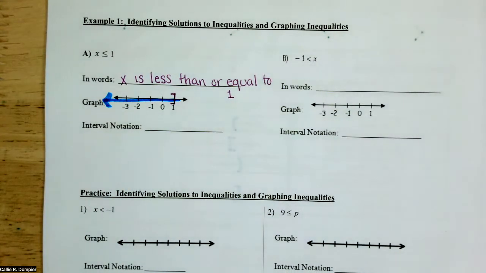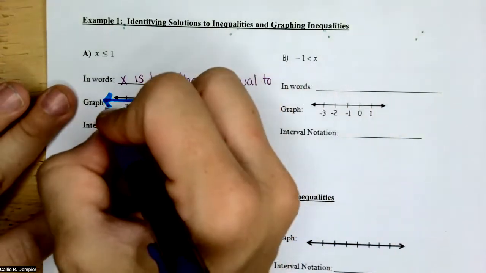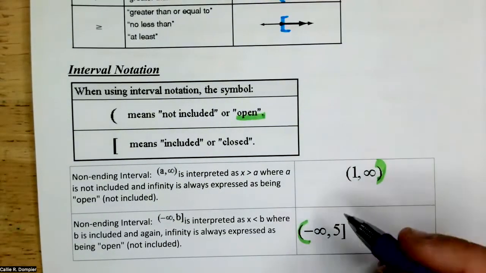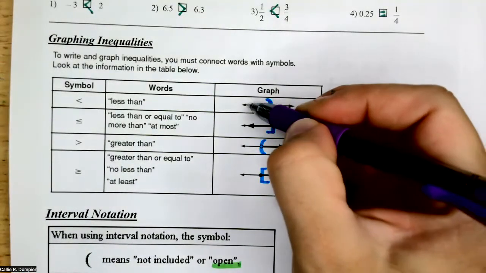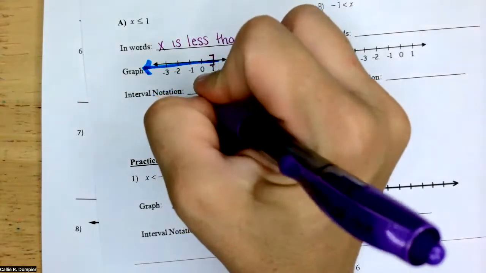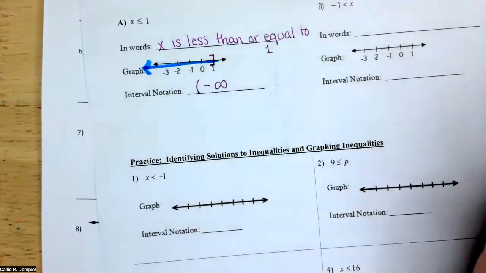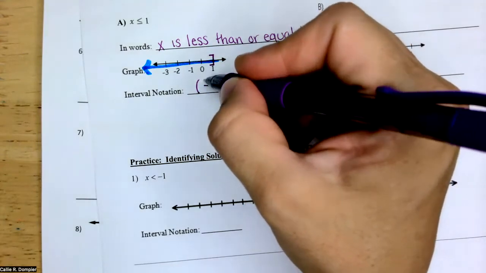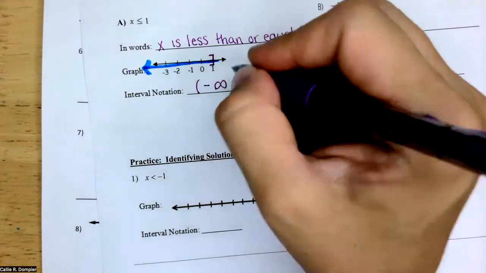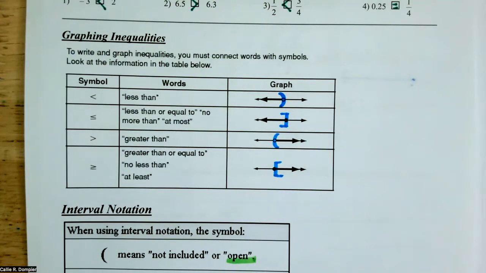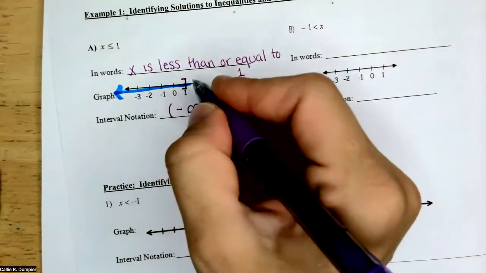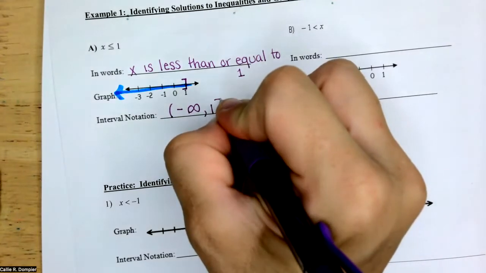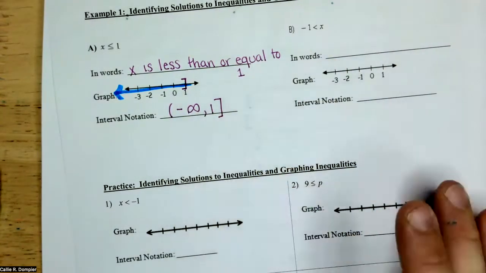Good. The interval notation, remember you're reading from left to right. If you see an arrow going that way, you're going to start with a negative infinity symbol, okay? Any arrow going that way forever is a negative infinity symbol as your interval notation. So parentheses, because infinity only comes with parentheses. It's never the bracket. It is always open. It is never closed. And then it stops at 1. It included 1, so we use a bracket.